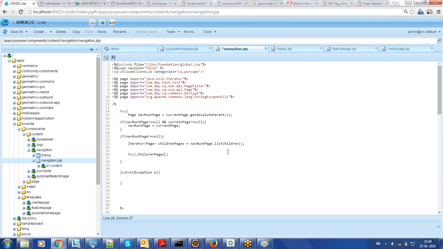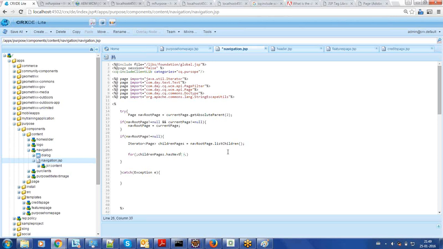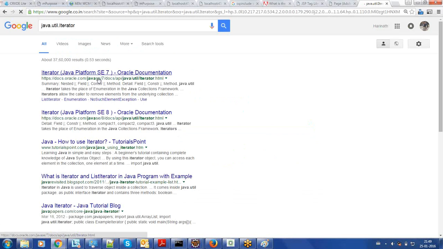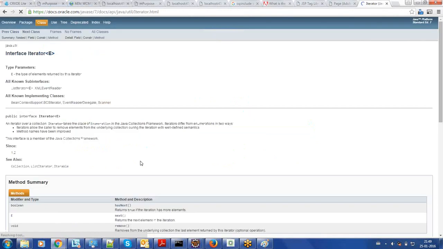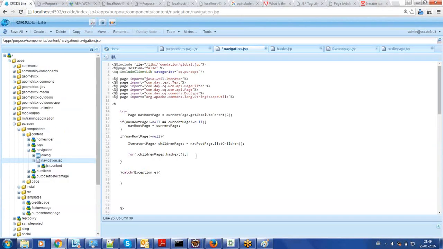This children pages dot has next. If you go to the iterator API of Java util, from there only I will show you. Here has next returns true if any next element is there. I am using the same. If it is true, it will enter into the for loop.